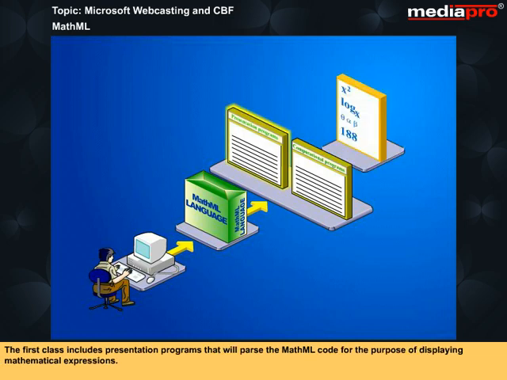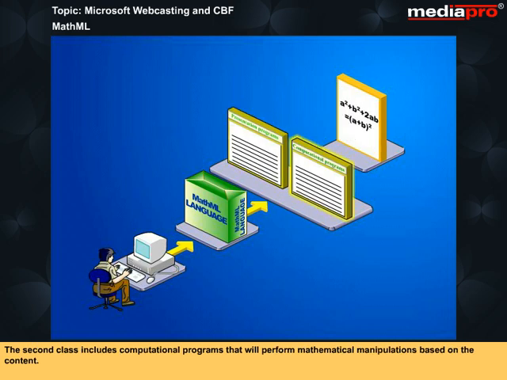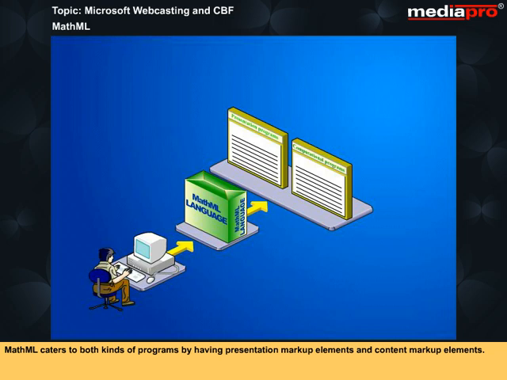The first class includes presentation programs that will parse the MathML code for the purpose of displaying mathematical expressions. The second class includes computational programs that will perform mathematical manipulations based on the content. MathML caters to both kinds of programs by having presentation markup elements and content markup elements.